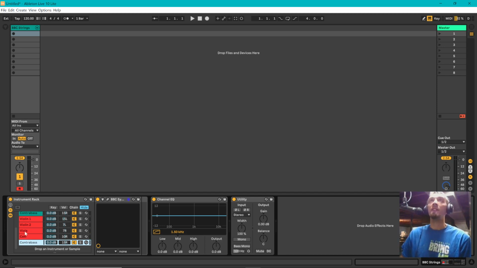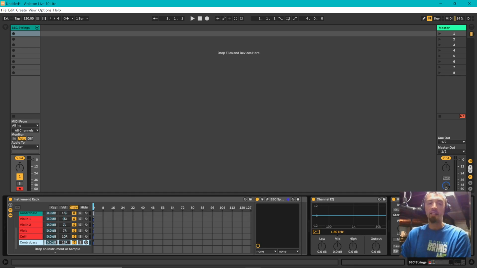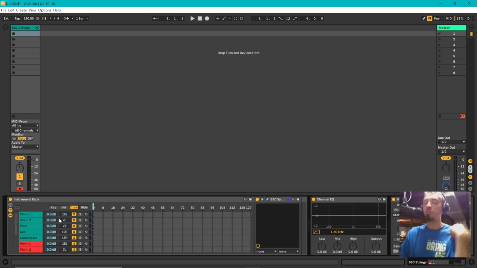Let's see, so we talked about downloading the instruments, adding the instrument rack and/or grouping, creating as many instances as you need. So now I have 10 instruments on that one channel, which is extremely helpful. Duplicating them, or you can drag and drop them straight from the menu. Naming them, you can mix and match from different instruments or different plugins. We talked about key and velocity selection. Chain selection is its own little thing. It might be worth just YouTube searching chain select in Ableton. That takes a few minutes to talk about on its own, and that's not the purpose of this video.